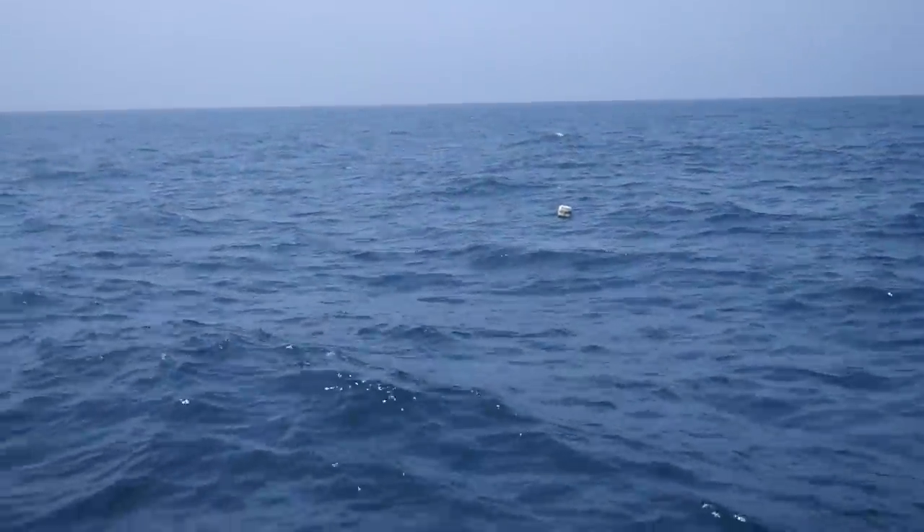Well, 70 miles out, we trolled. It's one o'clock right now so we've been trolling for at least five hours, coming up on a buoy. There are random buoys out here in the ocean and they might hold fish, just like when you see a kelp patty for yellowtail. October, November seems to be the better month to come out here — everything's biting. But two days ago a hurricane passed through. Now the water temperature is 73 degrees. Toby was saying the best bite comes around 79 to 81 degrees, so that hurricane kind of messed everything up. We've got one more shot — we're trolling back to the mouth where we saw all the yellowtail on the underwater camera.